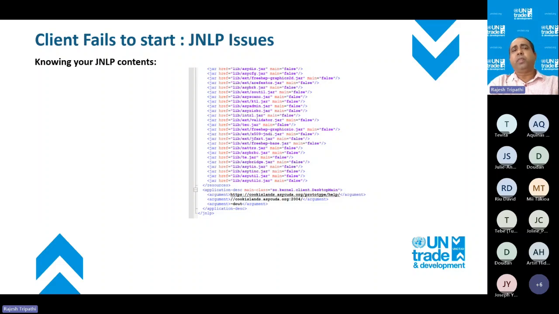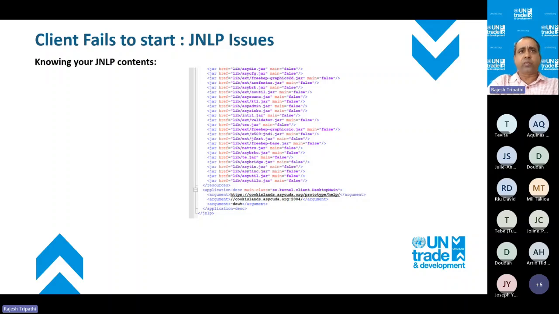It may be complex for a general user to understand what these are, but for the ASYCUDA support team, what is important to understand is that you are using the correct JNLP to connect to the server, and the port that is required for the client to communicate with the server.